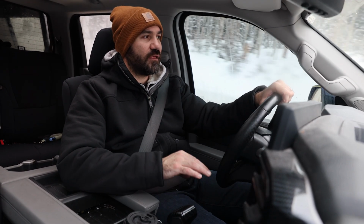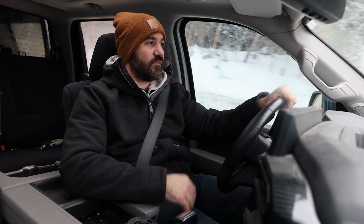And the final mod that I do need to call out, I have done little things here and there, but the big one is, as you guys may know, previous trucks I have had camper shells on the trucks themselves. I feel like they are a must, just to improve your hauling capacity, and that's one of the restrictions I have with the Tundra. So shopping around, looking at between fiberglass caps and also the steel ones, there wasn't anything on the market that I was super stoked on, so I decided to get myself a fiberglass shell.